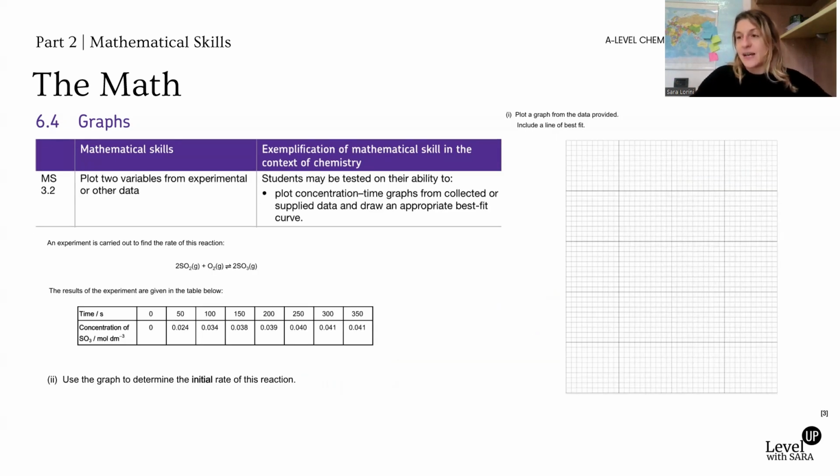So this is actually where the other type of question that you could be asked comes in, which is plot the variables from experimental data. Now, I'm not going to do it here because it's more limited on the screen. So if you want to try it, I would suggest you print it out, or have a past paper with an actual graph on it, or maybe you can use your iPad. Anyway, somewhere that makes it a little bit more representative of an actual graph on an exam paper.